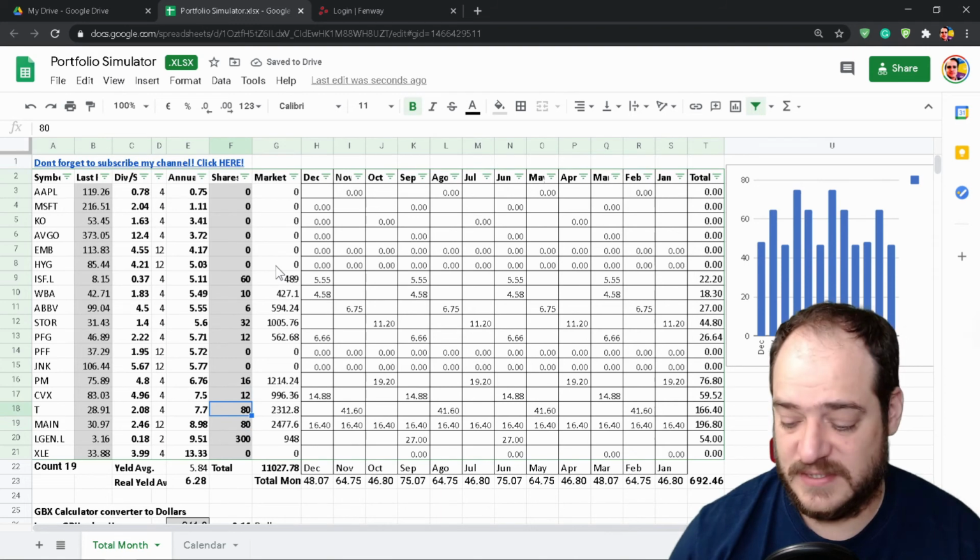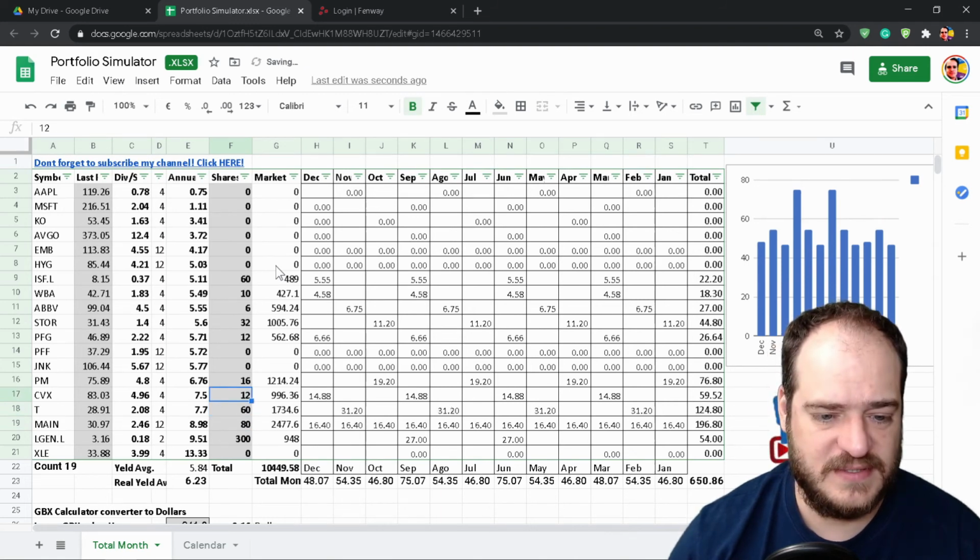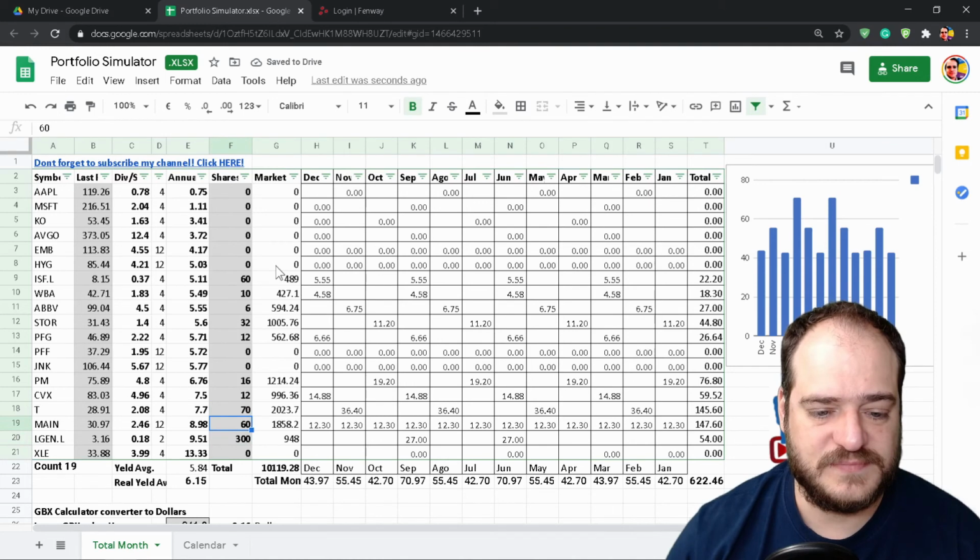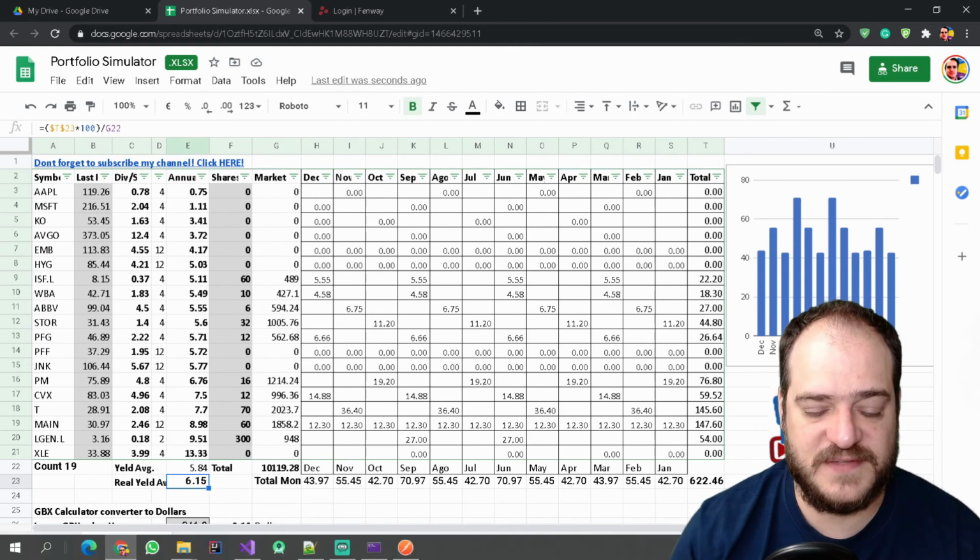Let's put here 60, maybe 60, and 70. Okay, so 10,000. So $10,000 roughly. So for $10,000, we have now a dividend yield of 6.15%.